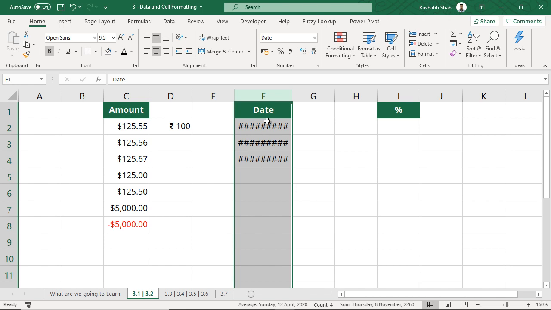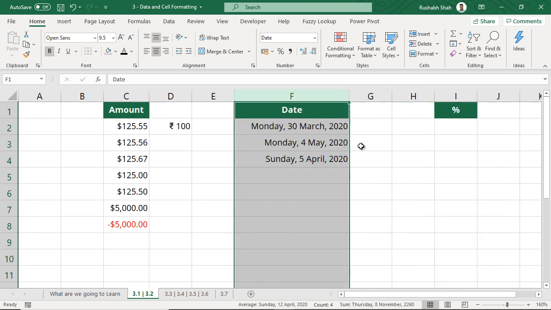What happened? Now this is a very, very important learning. Whenever you get a symbol like this inside a cell, it does not mean that there is any problem in the data. All it means is that your column width is not correct. So I'm going to click here and I'm going to increase the width, and it works. We're going to learn a little more about columns and rows in this video itself. So we'll learn it at that point.